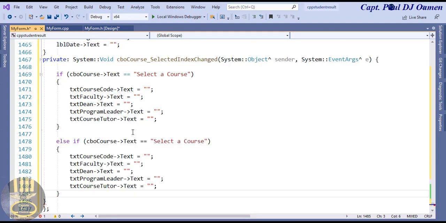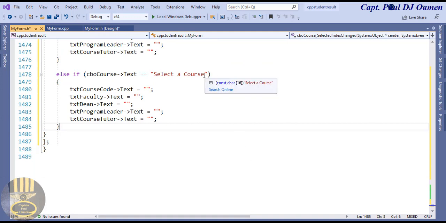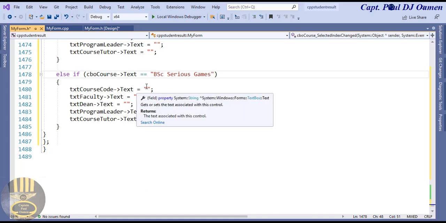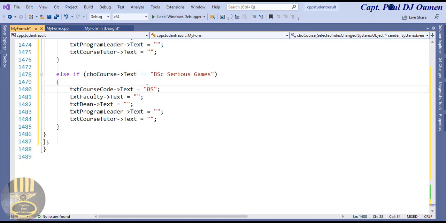Else if this one is, let's say, BSc serious games, then the course code will be maybe BSc there, and the faculty, let's say School of Computing.